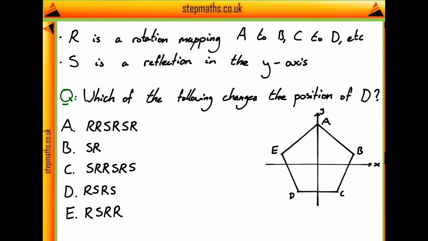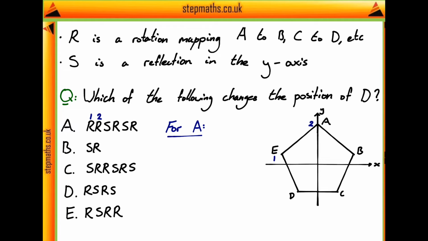Okay, so to try and answer this question, let's move through each of these sets of rotations and reflections one at a time. If we begin with A, then the very first thing that we're going to apply to our diagram is this rotation R. Basically, what that does is if we consider position D, it's just going to move it round one position to E here. We can then go ahead and look at our second transformation, which is again just an R, so that's going to move our new D here at position 1 round to position A.